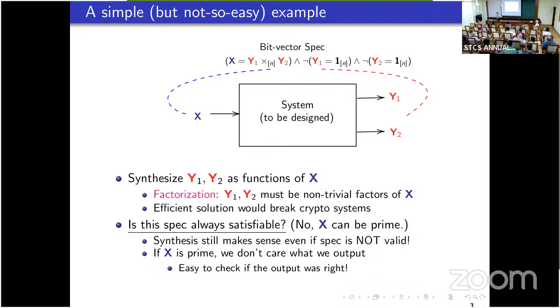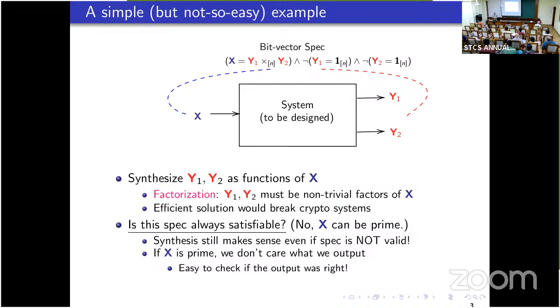Just like 2 into prime. No, it's fine. For every number other than a prime. X is a 2n-bit integer, right? Yeah. And Y1 and Y2 are n bits. So P could also still be more than n bits. If you multiply two n-bit integers, you can only get a 2n-bit integer, right? No, I guess the wrong question is that it might be the case that the only factor you have requires more than n bits to represent.